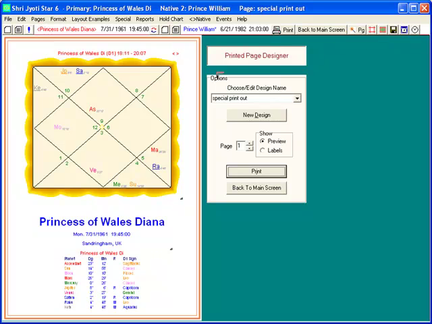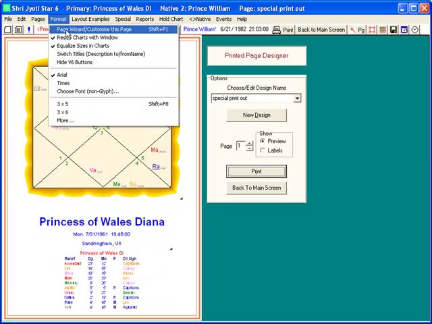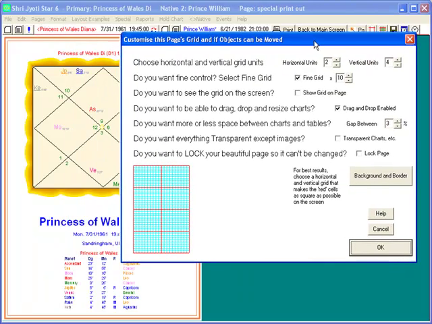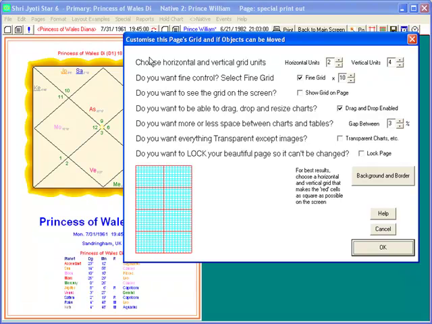And things like borders, again I remind you that's in the page wizard, which is this button, or under the format menu. And here it controls the backgrounds and borders and these other factors. And this is a 2x4. Now that's very important. This is 2x4. And why is it important?